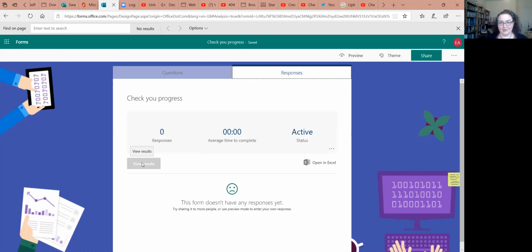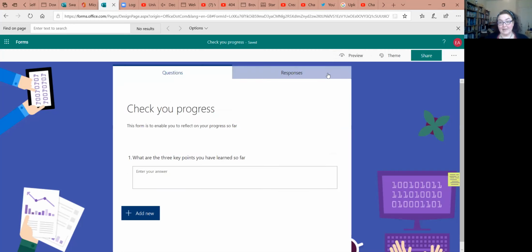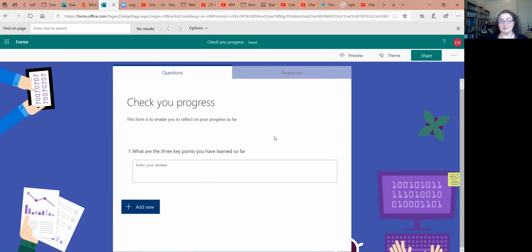It's a really great tool and a really good way of keeping in touch without having to constantly make new contact with them. And it gives them a chance to review because you can also arrange for them to have their responses sent to them. So when you look at the settings, so here are the settings.